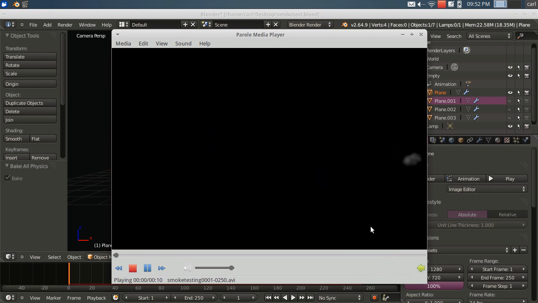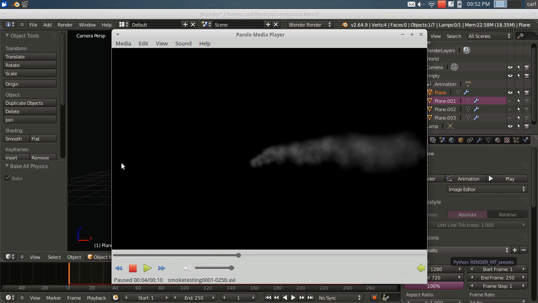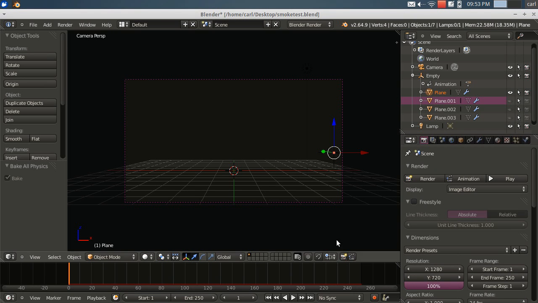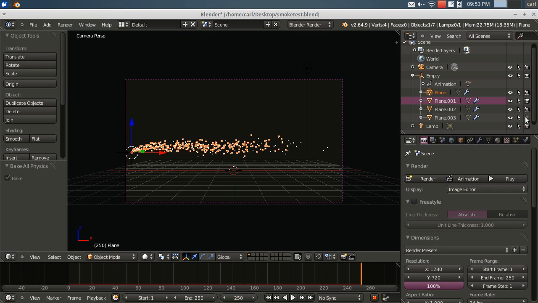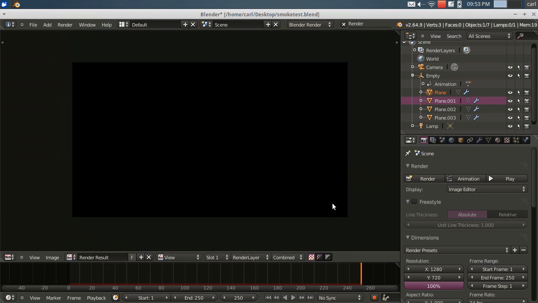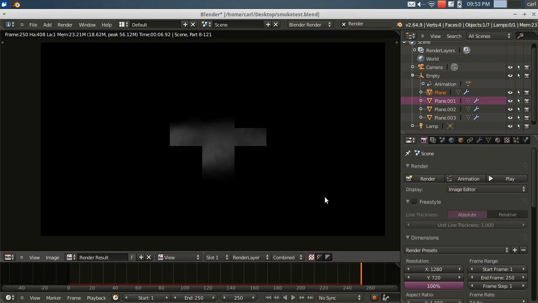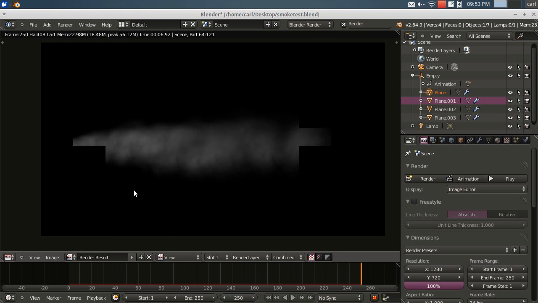Now this is rendered at 50% resolution, so that I could render it very quickly. Each frame rendered at about a second or 2 seconds at 50% of 1280 by 720, so half that resolution. I'm going to render out some full frames here so you can see a little better what some of the detail looks like. If I jump to the end here, let me enable everything and render one frame. It'll take just a few seconds, probably about 5-6 seconds, and we'll see what we get. And if you look at this, you can see that there is an awful lot of detail in this.